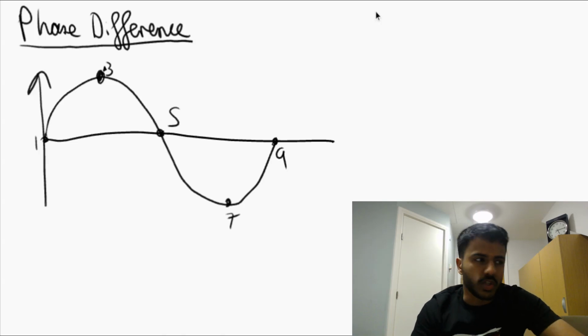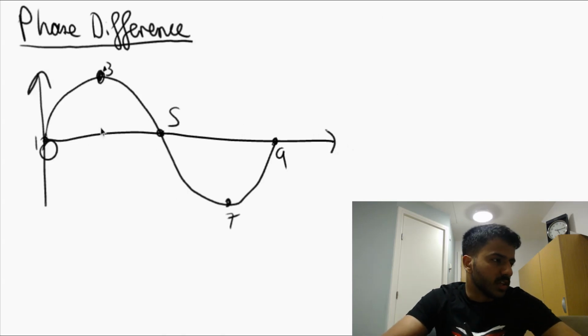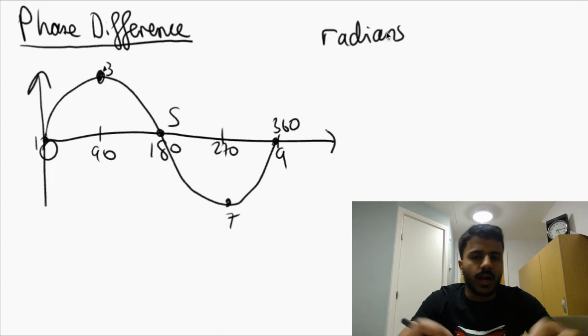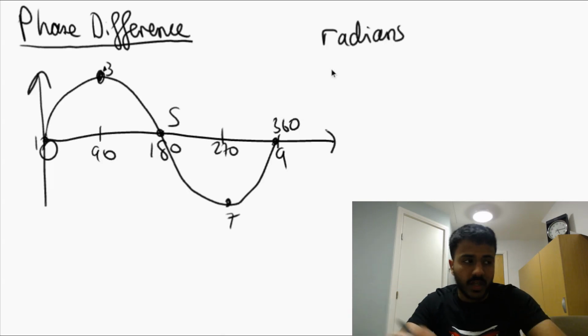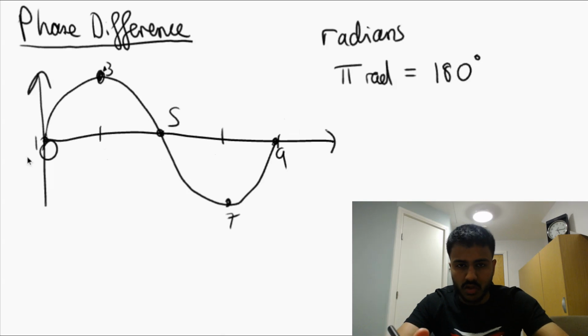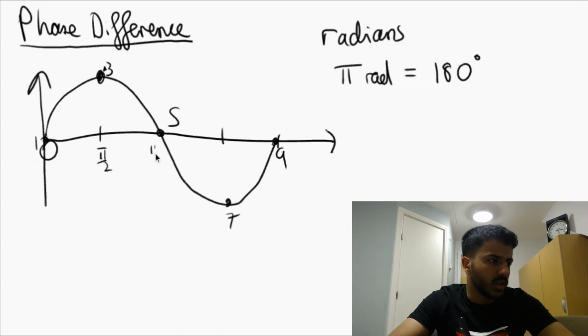So from your maths course, you can clearly see that this has the shape of a sine wave. And you know from a sine wave, if this x-axis was in degrees, this would be 0 degrees, 90 degrees, 180, 270, and 360. But there's also a different way to measure angles, and this is through a unit called radians. How radians are related to degrees is that pi radians is equal to 180 degrees. So if I were to relabel the angles on this wave using radians instead of degrees, this would be pi over 2, this would be pi, 3 pi over 2, and 2 pi.